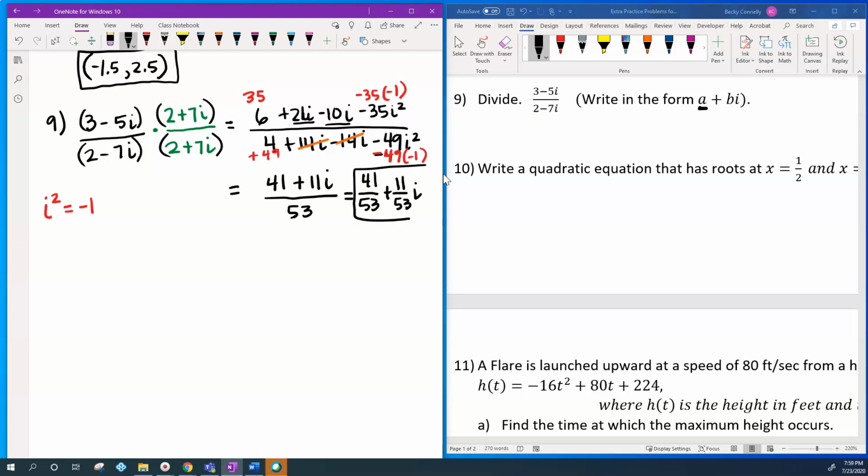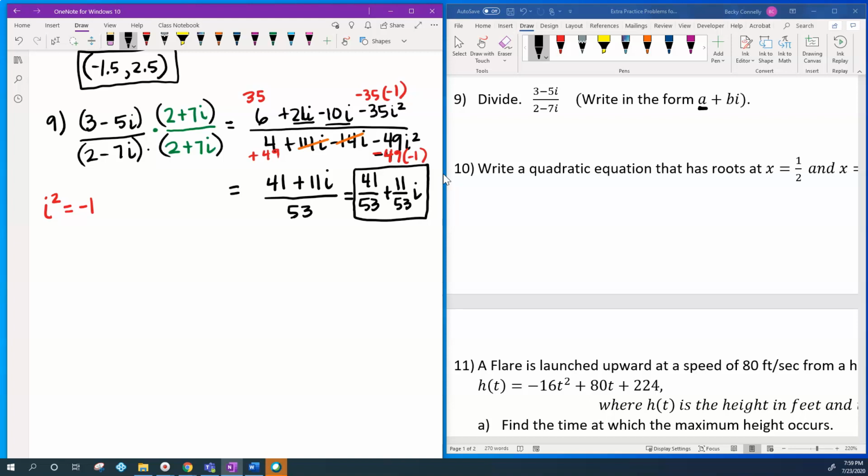Do you remember that now? Just splitting those up in there. So if there's an i on the bottom, it's not simplified? Yeah, if there's an i on the bottom, it's not simplified. And that's why we're multiplying by the conjugate on this one, so that we don't have any i's. The i's actually will cancel out and they'll go away. If you do end up with an i on the bottom and you thought you multiplied by the conjugate, then you probably did something wrong when you FOILed it.